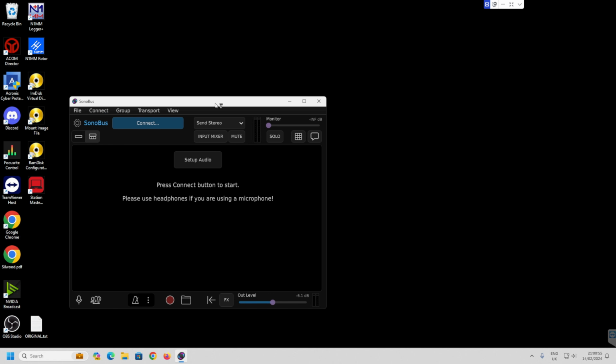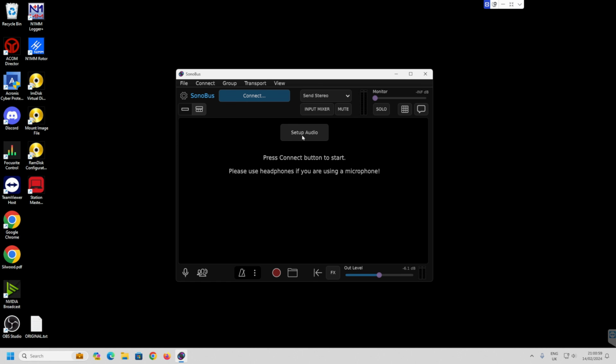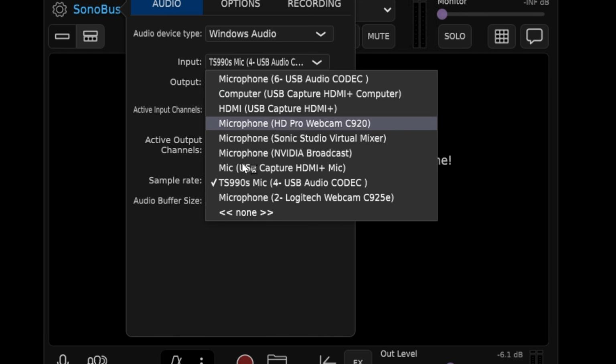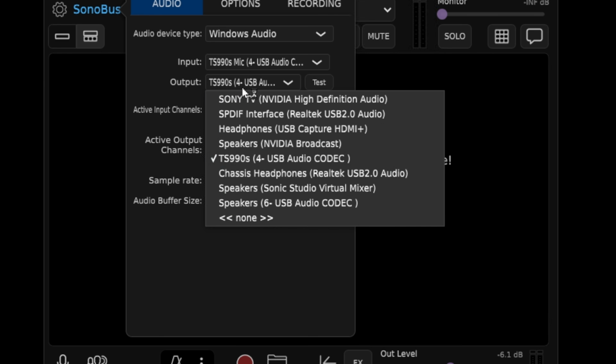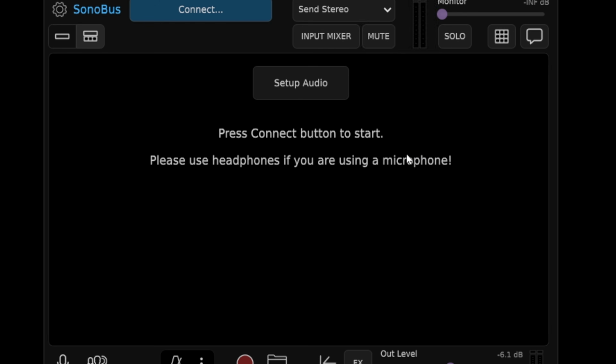And here we are. We've seen this before, but now I'm 5 miles away, okay? And you can set up the audio, and I've set mine up for the 990. Now, by the way, it can be a bit confusing because at one point in time, a speaker becomes a microphone and a microphone becomes a speaker. Right? If you do what I said about configuring your sound card appropriately, you won't need to think about it. You'll just connect to it.